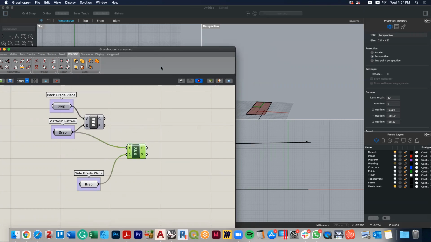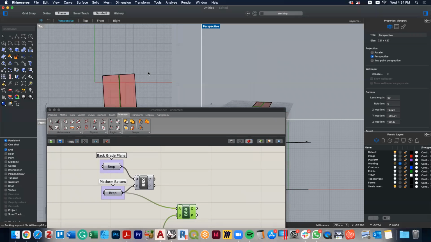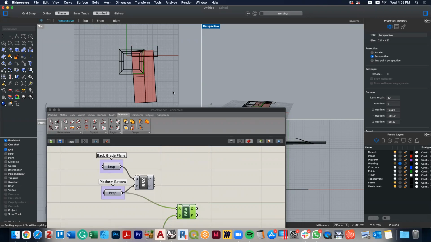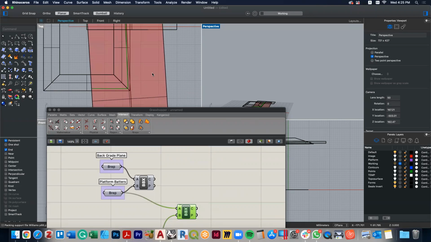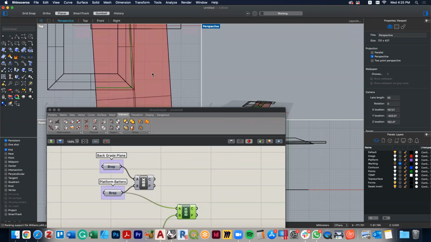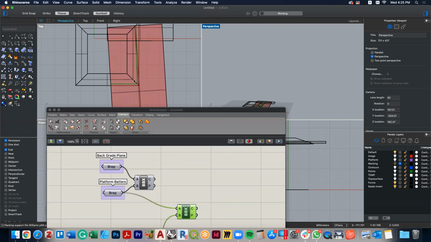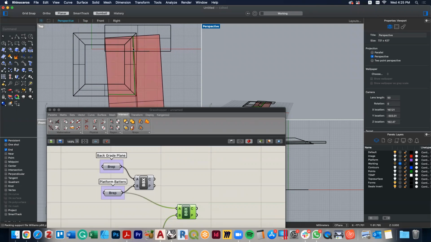So if we look at what this means, you'll see that we end up with something like that. Now let's turn on those forms, and you see how we end up with a situation like this, where that's now how this plane intersects with the solid of the platform.